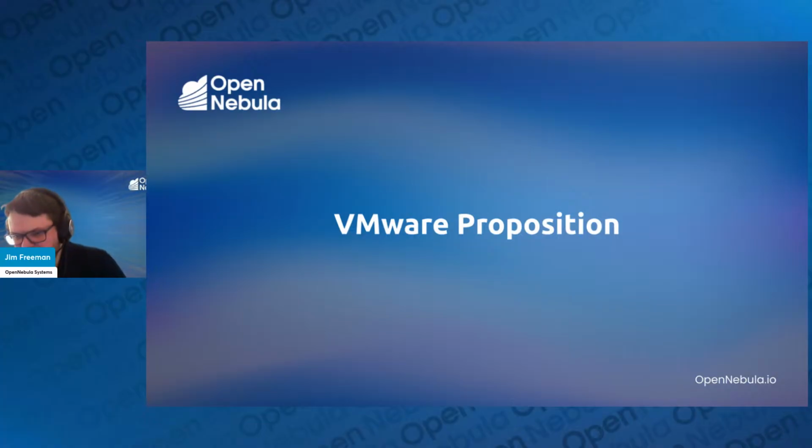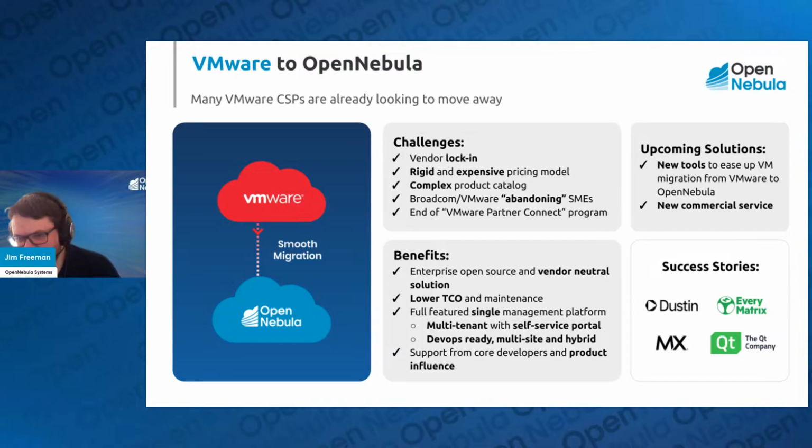So we nearly come to, hopefully that sets the scene on a lot of the features and functionality within OpenNebula that supports these CSPs. I think the elephant in the room for a lot of organizations over the last 18 months or so has been what's going on with VMware, right?